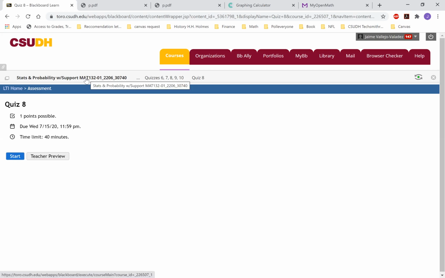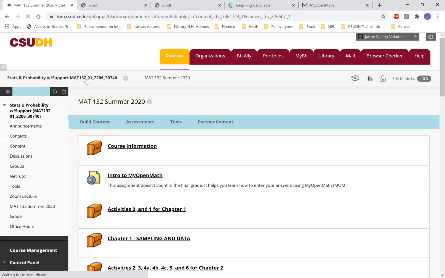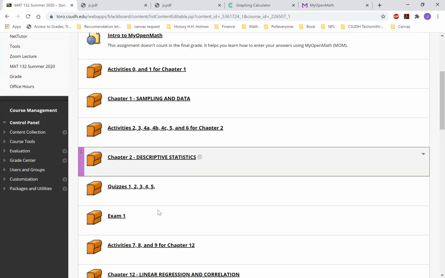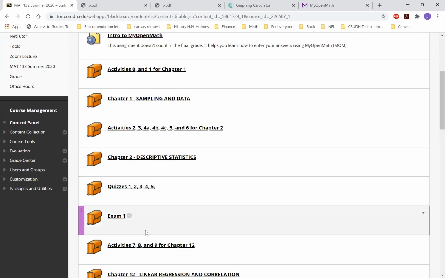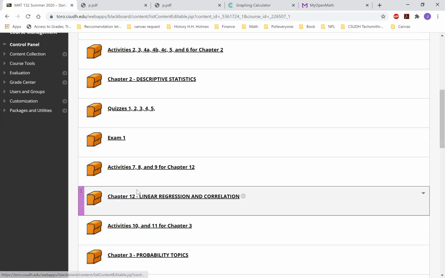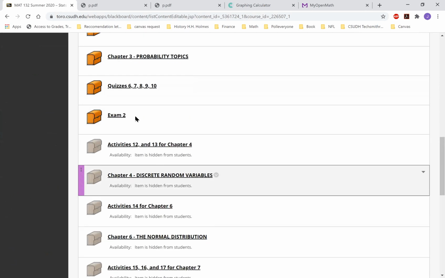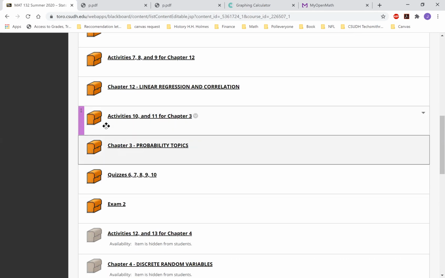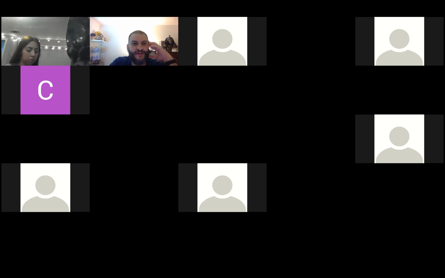Also, if you feel like some of the homework problems I didn't go over, just email me when it says email instructor at the bottom. If I feel like I didn't give you enough information, I'll take that problem away from your homework set. So if you ever feel like one of the homework problems is too much, or something I didn't go over, just email me. I'll look at it and see if I gave you enough information to do that. If I feel like I didn't, I'll take it out so you don't have to worry about it. All right. Cool. Any questions before I close out this meeting?